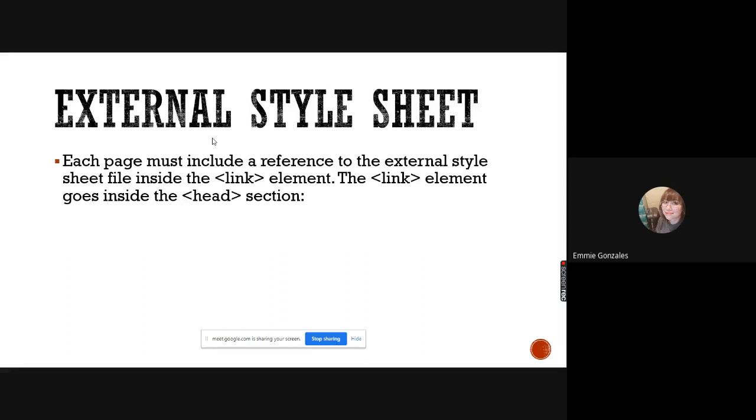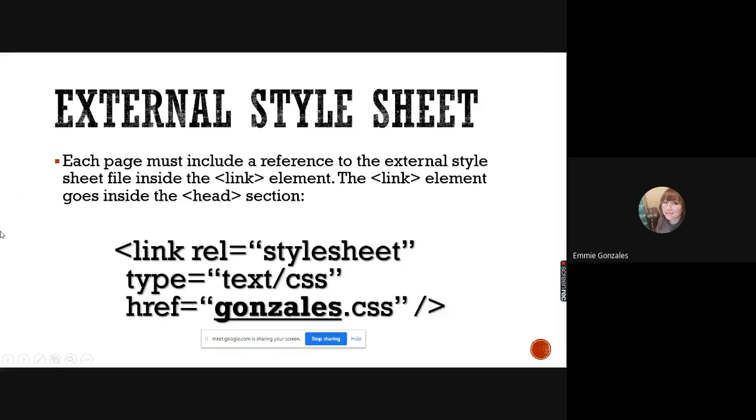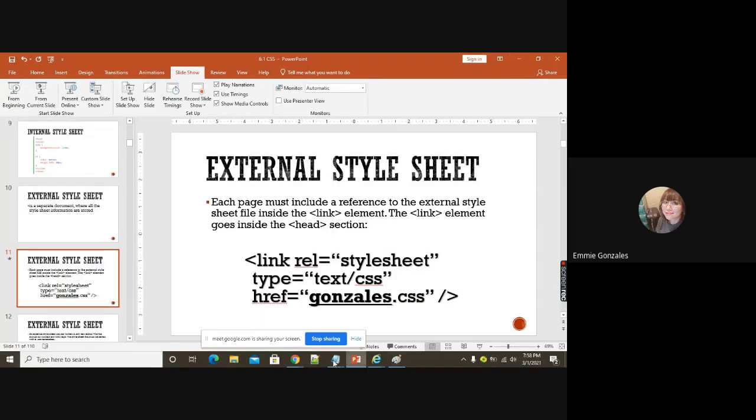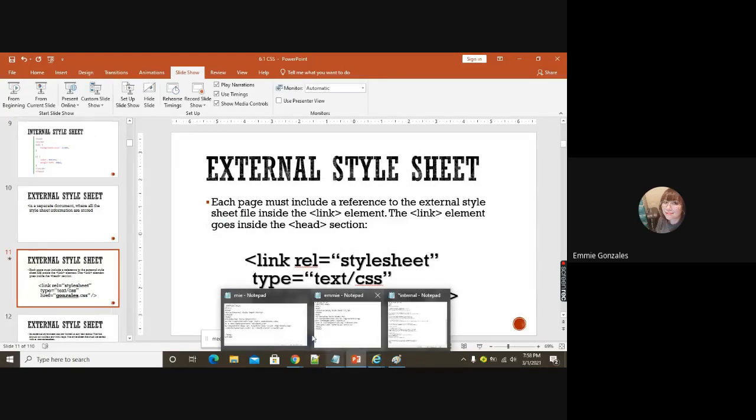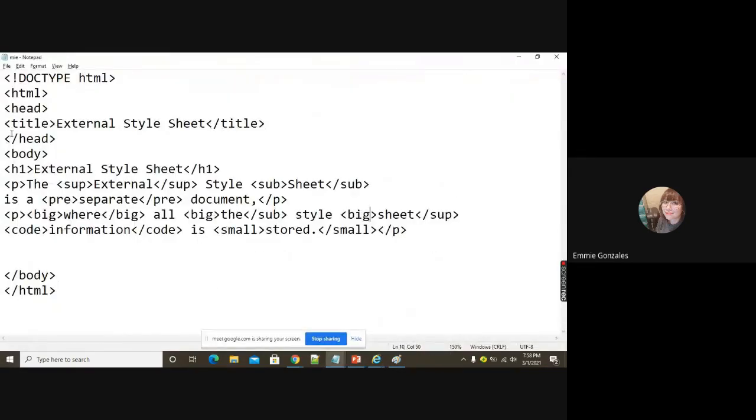So this is the content of the link. We can change this one, the underlined Gonzales. You can change this file name if you want, but this other part you cannot change. So for the external style sheet, put this link element in the head section.